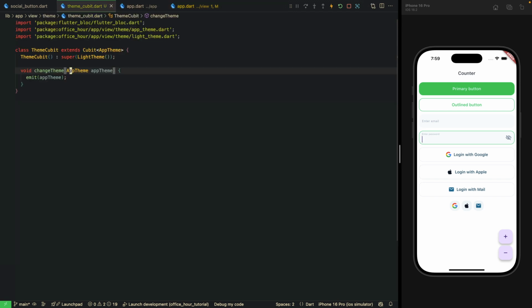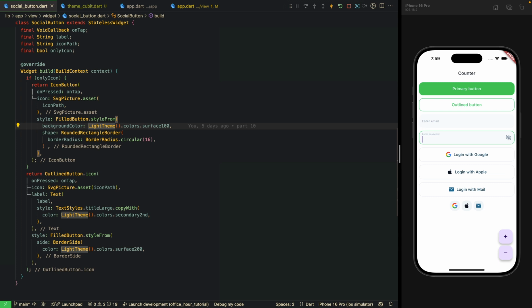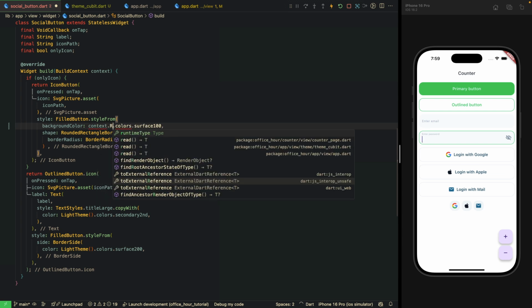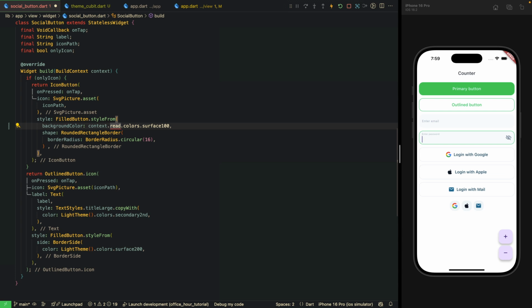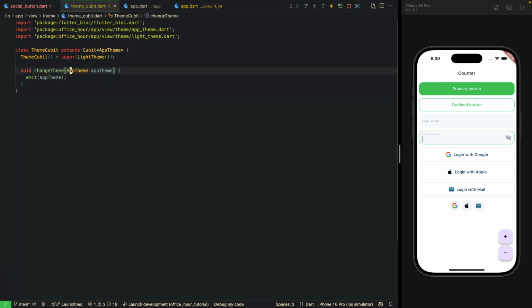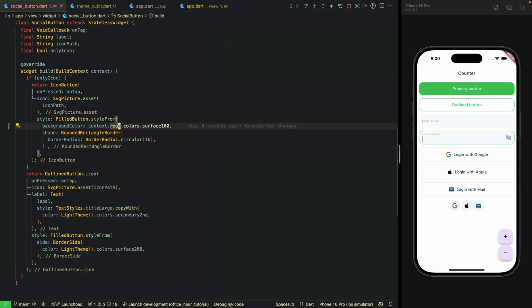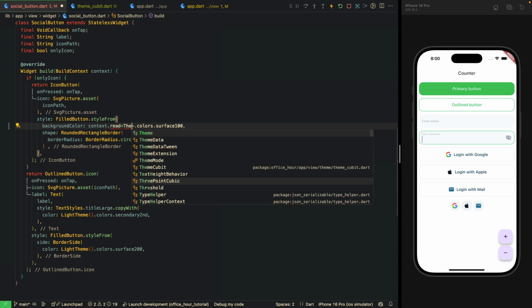Now if we go back to our social button, we can easily change the hard-coded light theme to context.read to get this ThemeCubit. So that will be ThemeCubit.